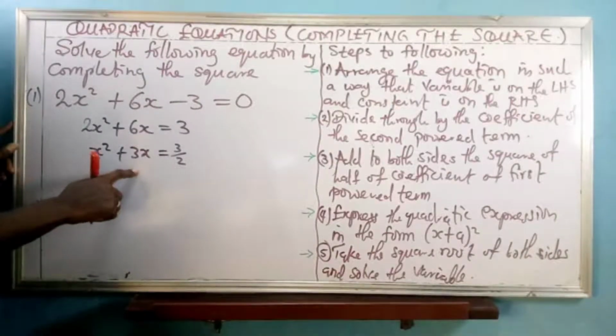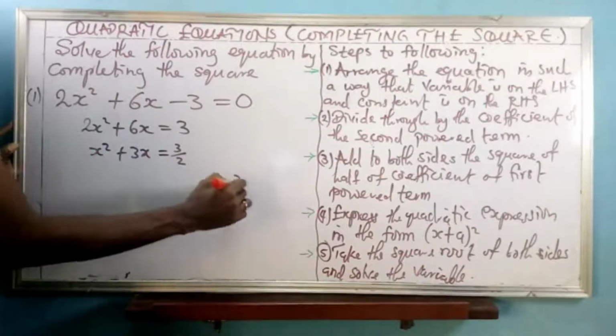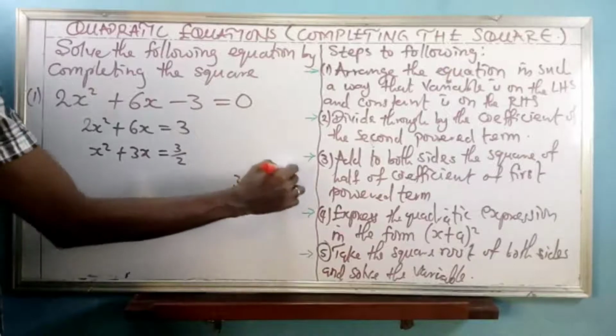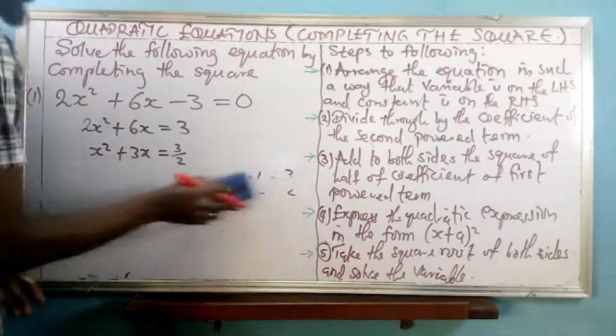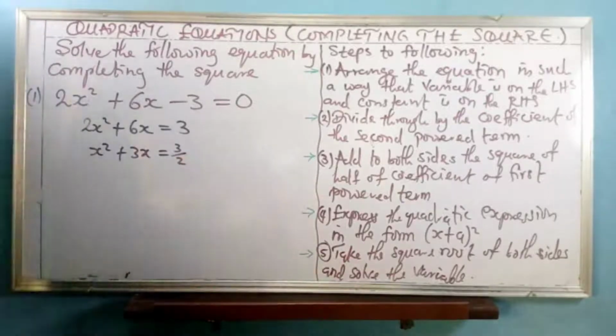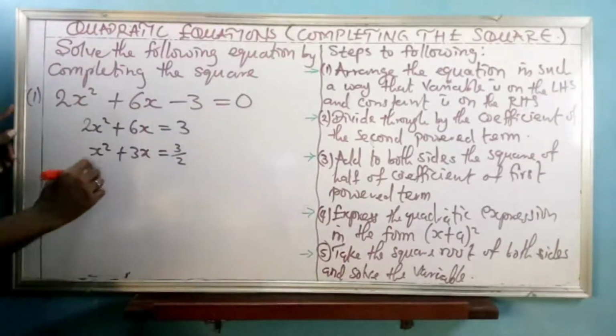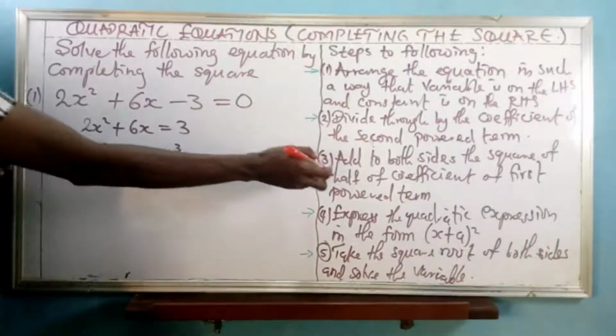That will be the half of 3. You know, this is 3. When you have 3 times 1 over 2, you are going to have 3 over 2. Do we see that? So that is 3 over 2. Don't let us be wasting time on that. 3 over 2. Let's move on. So we are going to add it to both sides now. That's what the sentence is saying.